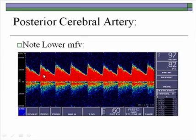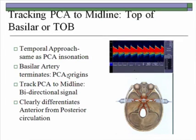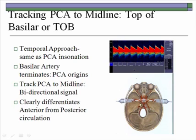A typical posterior cerebral artery in a child with sickle cell anemia at a depth of 60 mm is approaching midline — head diameters are usually about 120 to 125 mm. You can see the ipsilateral PCA and a little of the contralateral due to the size of the sample volume. The mean velocity is much lower than the anterior circulation. Tracking the PCA to the midline is helpful to avoid misdiagnosing the PCA as the MCA, since the PCA also has continuous diastolic flow but a much lower mean velocity and a much lower overall waveform display. The depth of its bidirectional signal is also deeper than you would expect at the MCA bifurcation.